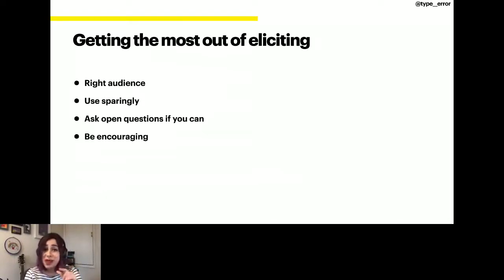Just use it sparingly. So don't use it a lot. It is quite unnatural and it can distract the mentee if you're not careful, or leave them quite frustrated if they've asked you a question and you just won't tell them the answer. You just keep replying with more questions. So if they don't know the answer, don't ask another question unless you're sure they know the answer. Just move on, you could ask someone else if there's more than one student, or just tell them the answer.